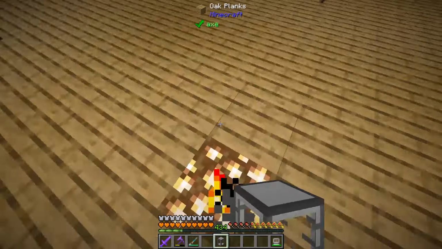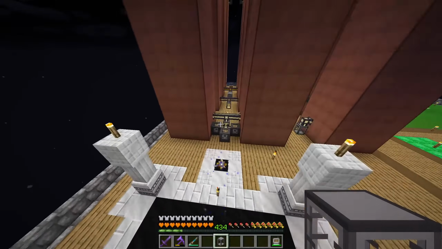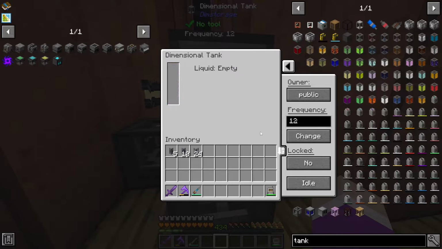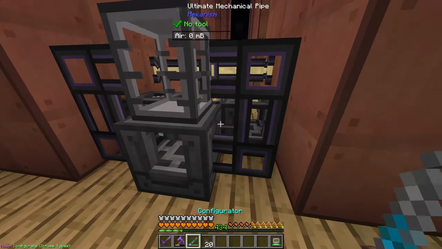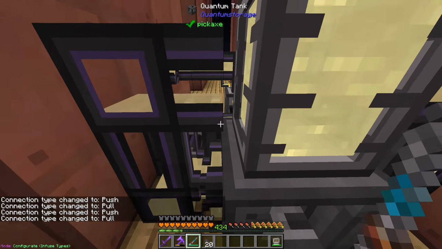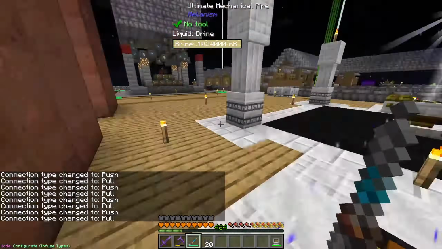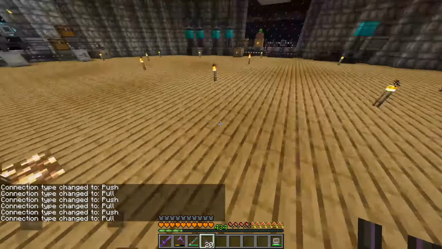Okay. Come over here to our brine at the moment. And I'm just going to put this tank right here, set to frequency of 12. Change. Mechanical pipe. I'm just going to run it up like this. Set it up to extract on all sides. Now it's going to pump all of it out into this dimensional tank and pump it out over into this one over here. Come back down to this.